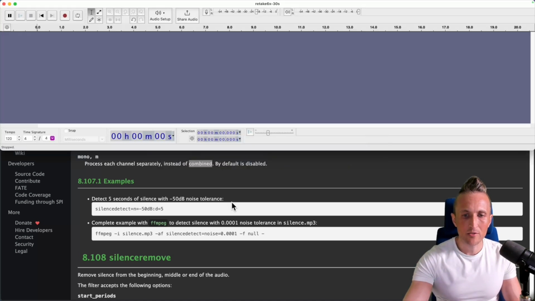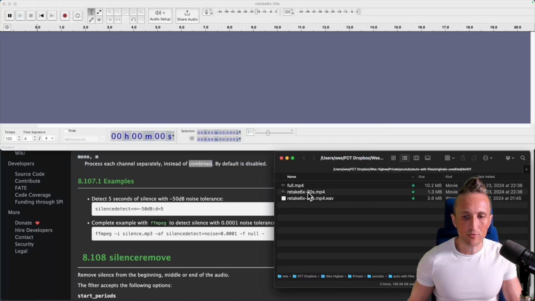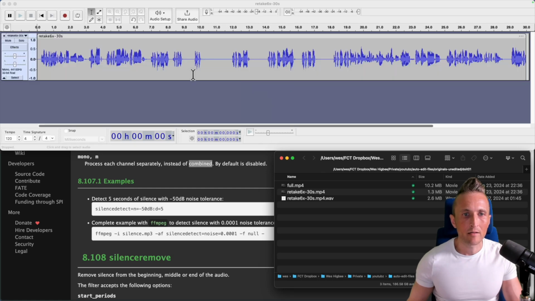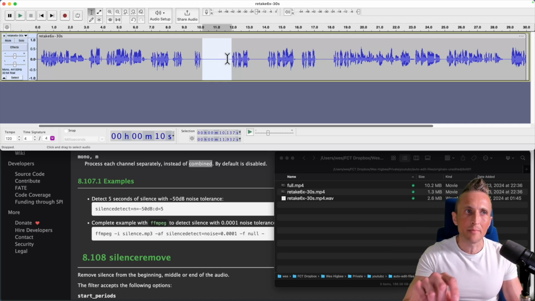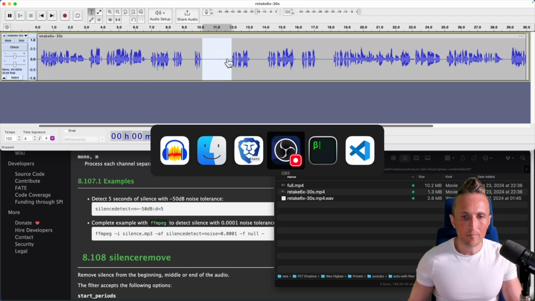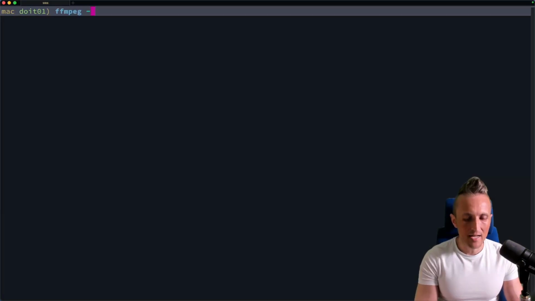So if I come over to Audacity here, I've got a short sample video file I can just drag in. You can see right here, got about 2 seconds of silence. And so it might be nice to identify these periods. So I could do something like snip out part of the silence to reduce it down to maybe 1 second or half of a second.